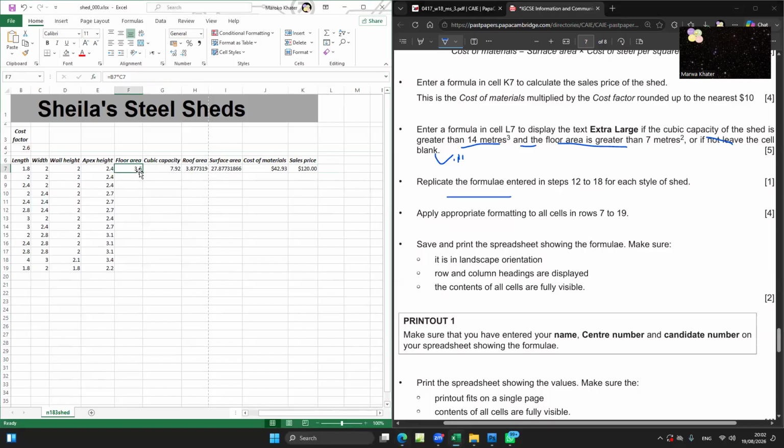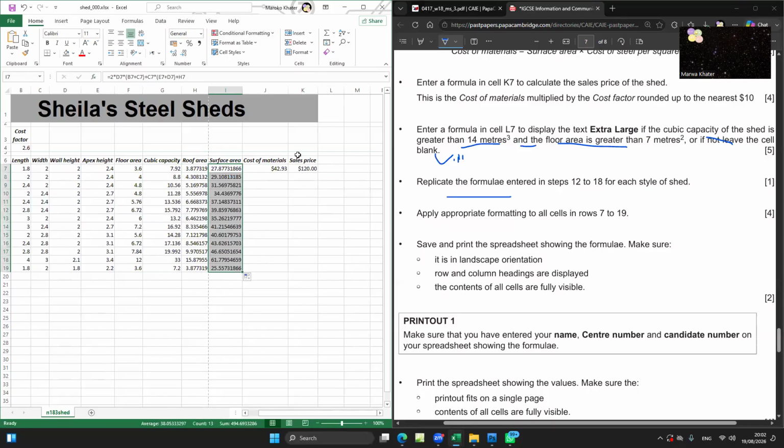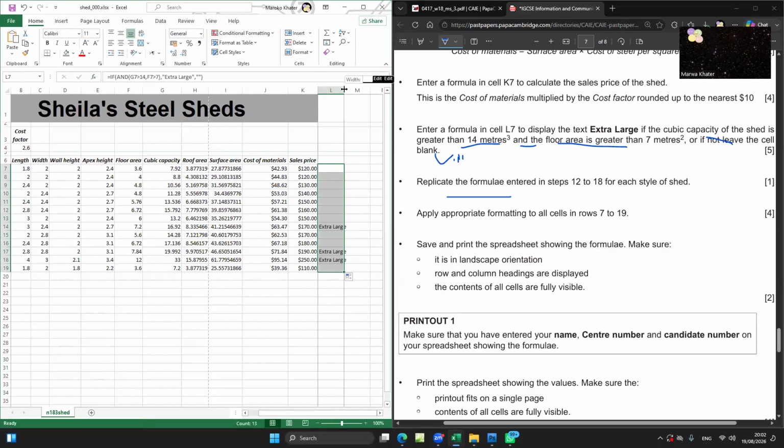Replicate means I'm going to drag and drop. Okay, even the last one here. So the words extra large will be there if the two conditions of the capacity and the floor are met.